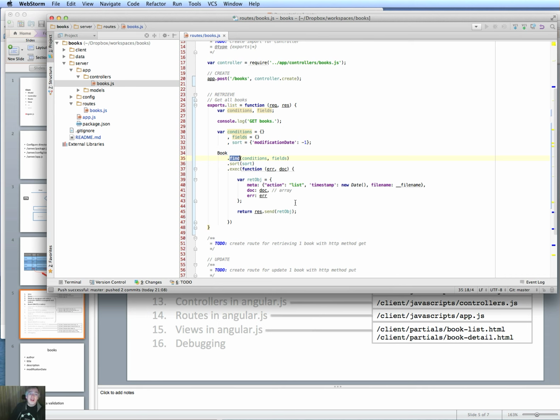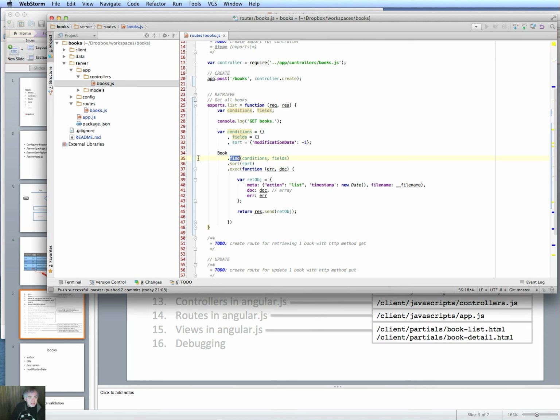Even if there's nothing found, then still this will be an array. And error, if there's an error, that will be populated from the error argument, and this will be returned to the browser.